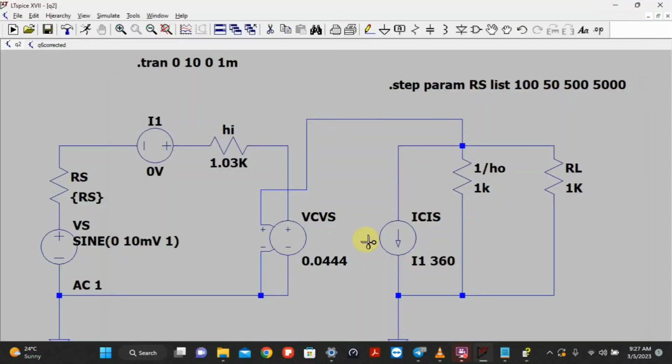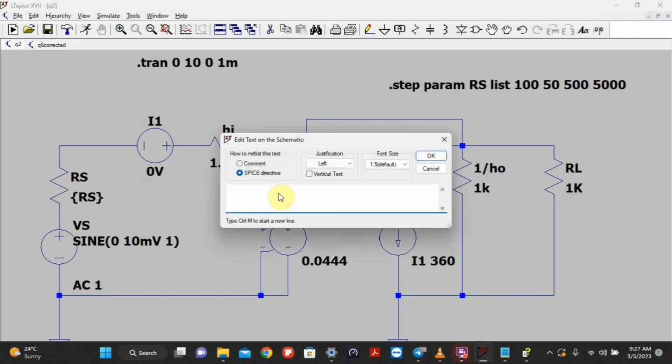Okay, now let's say I need to find the maximum current which is passing through the Zener. For that, I go to the SPICE directive and type in .mes, which is the short form of .measure. Don't forget the .meas. This is a transient analysis that I am doing, so tran, and then I'm going to give it a name. Let's say I1.